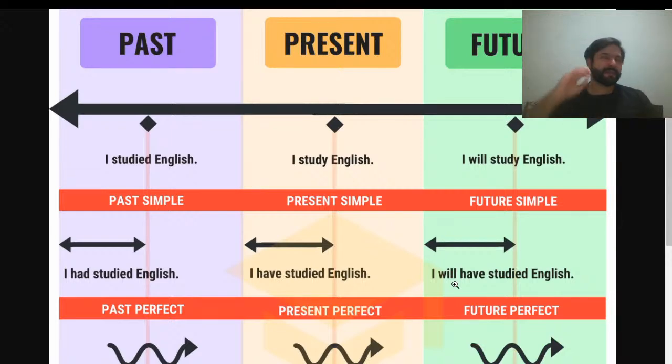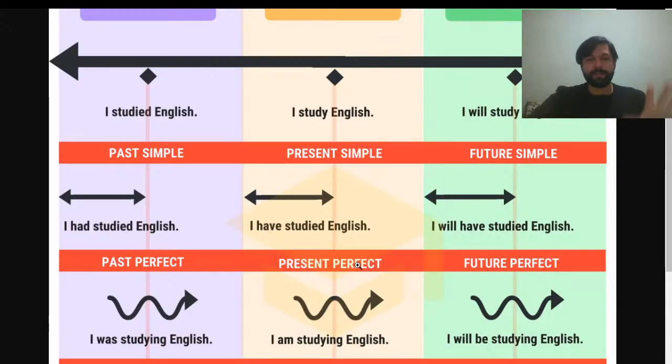Okay, so I guess I commented that the present perfect is the most difficult. Yes, the most difficult for us Brazilians because we don't have an exact match in Portuguese. But the past one is okay. Eu tinha estudado inglês. We say this in Brazil. And the future perfect also. Eu terei estudado inglês. It sounds okay to us in Portuguese. But eu tenho estudado inglês sounds okay, but they don't match perfectly between Portuguese and English. Okay, so if you say tenho estudado inglês and I have studied English, they are different things. It's not the same thing when comparing Portuguese and English.